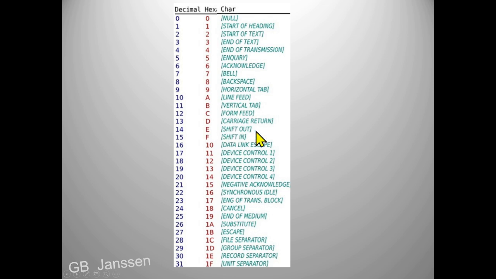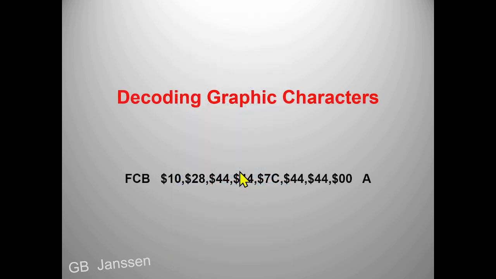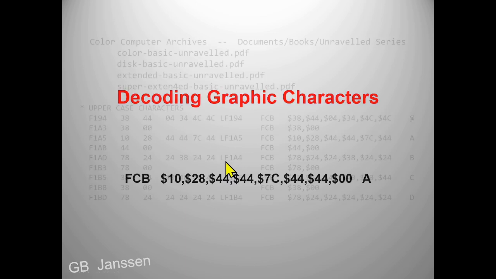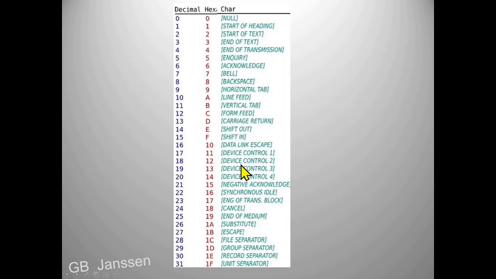Here is shift out. I think it defaulted to uppercase. And when it got this character across the communications line, shift out, it put it in lowercase, and then when you wanted to go back to uppercase, you did a shift in character. Old fashioned, but that's it. Oops, I'm playing with the mouse, hitting the button. The other one to talk about is this synchronous idle. Other things that you might have seen before is the escape character, but not all these things print. They were just control characters that were used on all these mechanical devices.